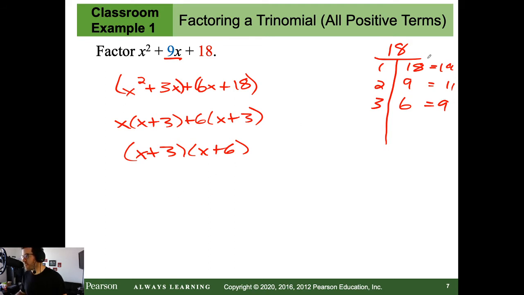Okay, so again, factors of 18, figure out what those are. Figure out which ones add up. In this case, with a plus plus, it's always going to be adding. Okay, we'll get to the harder ones here in a second. Write it as x squared plus 3x. I got the 3 because that's one of the factors, and I got the 6 because that's one of the factors. They add up to 9, plus 18, factor by grouping. There's my answer.